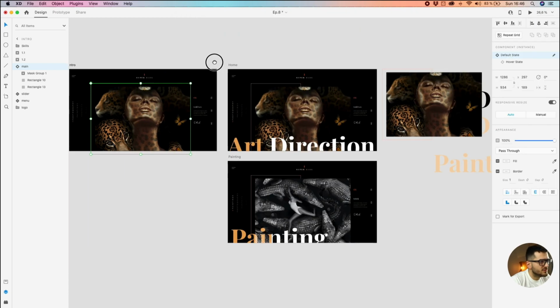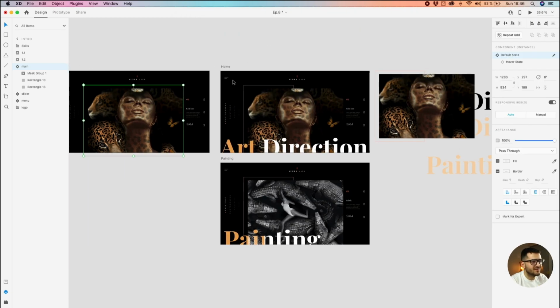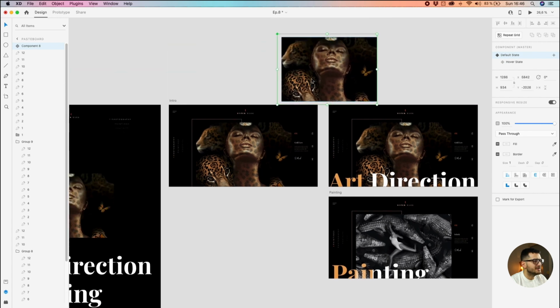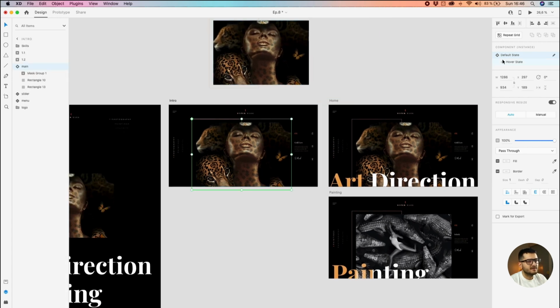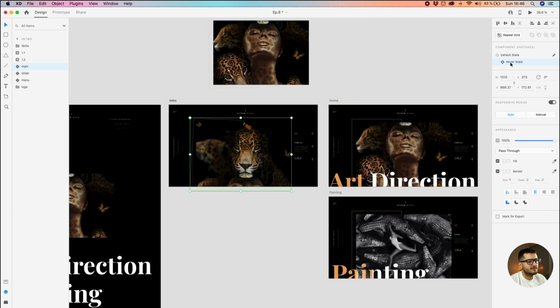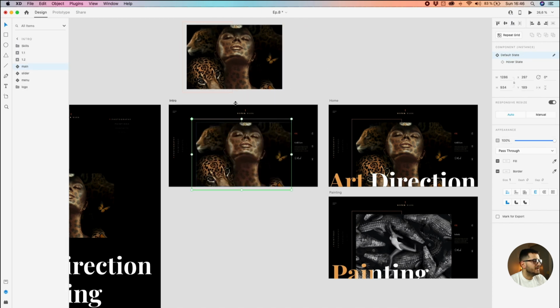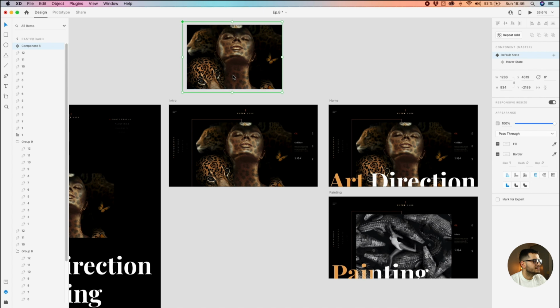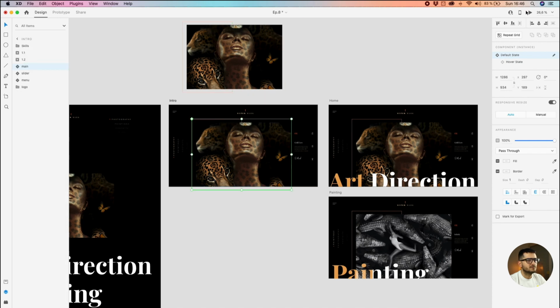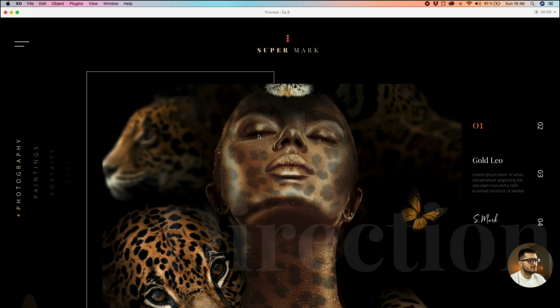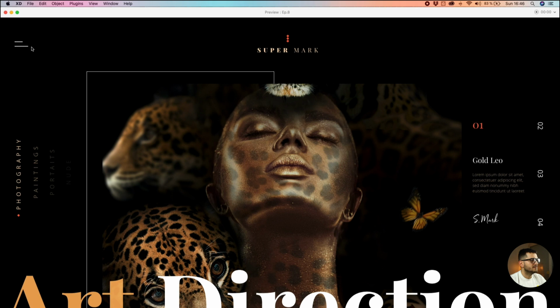I think I ruined something inside, I don't know what, but let me just quickly find. Main component 8. I think this should be main also. But nothing happens.